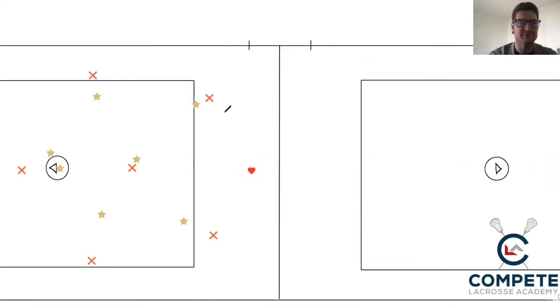6-on-6. Offense, we're set up in a 2-3-1. We've got the midfielder on the crease here. We want this guy to play a high crease. Defense, we're playing man-to-man. So let's say the ball's here.